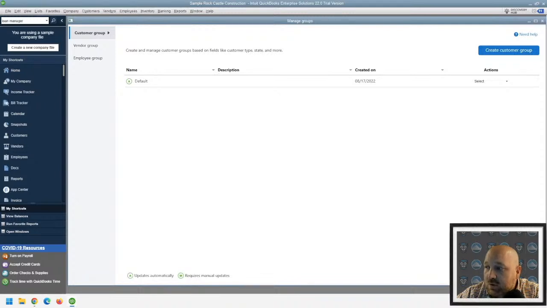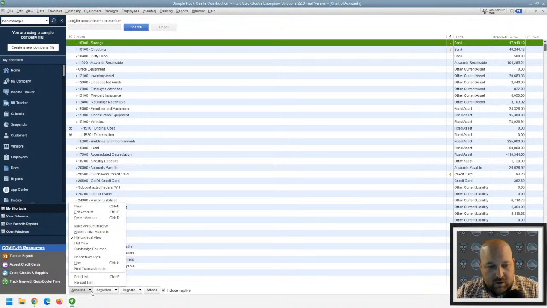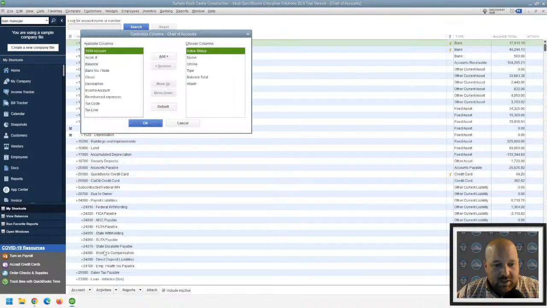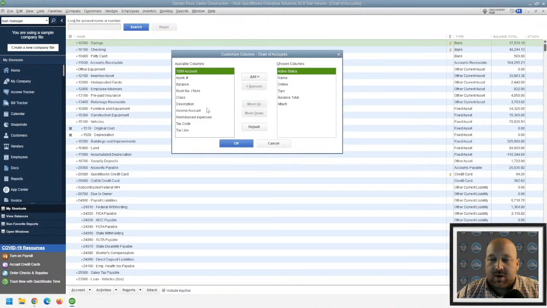Okay. So it really just depended on how the actual application is being done. Okay. Now you can also customize a couple of the views of this particular list as well. So there's an option in here called Customize Columns. And from this Customize Columns list, this is where you can add additional columns if you want to see.